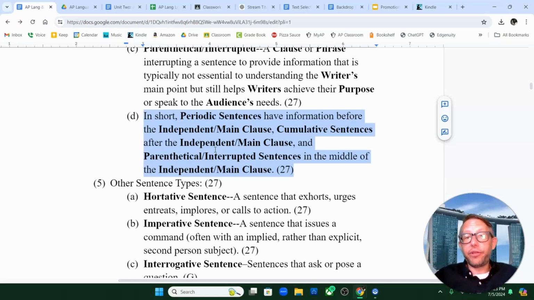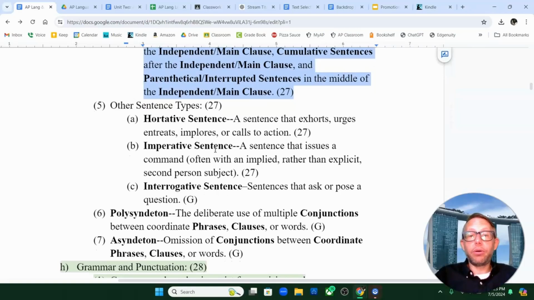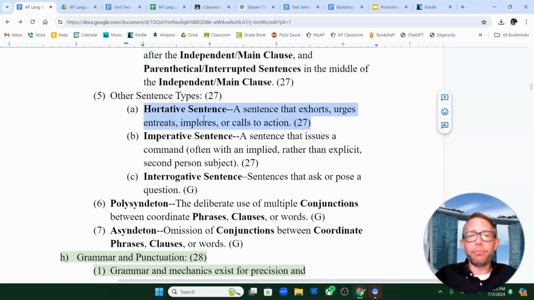That's what I just clarified for you, but there it is spelled out for you in case you need some assistance in reflecting upon that in the future, okay? Lastly, we have a couple more sentence types that we just want to make sure that we're aware of. Some of these you may even remember from elementary and middle school. I know that we didn't necessarily use the term hortative, but certainly it's one of those that you want to make sure that you're familiar with.